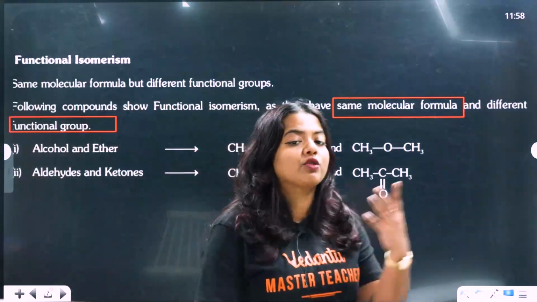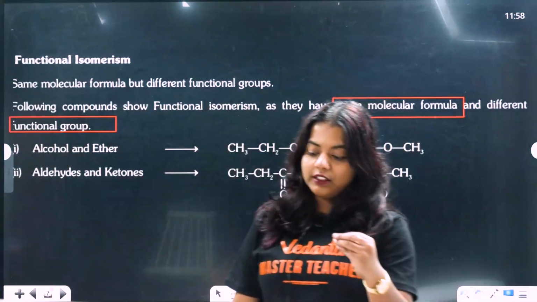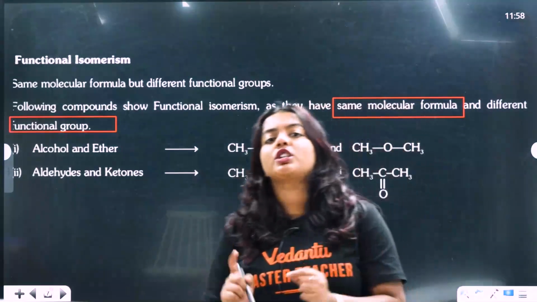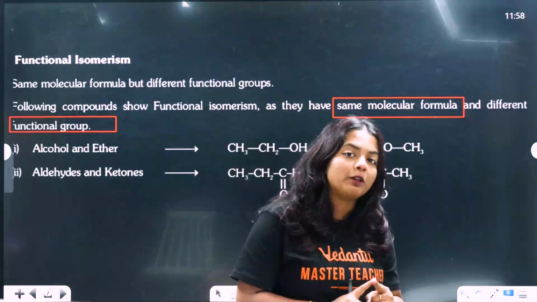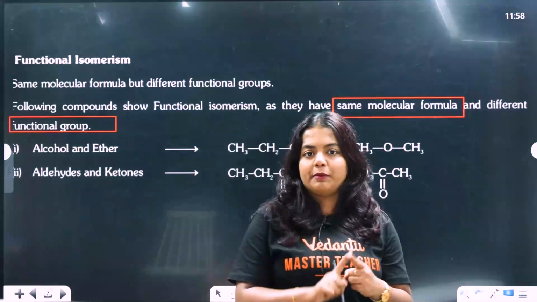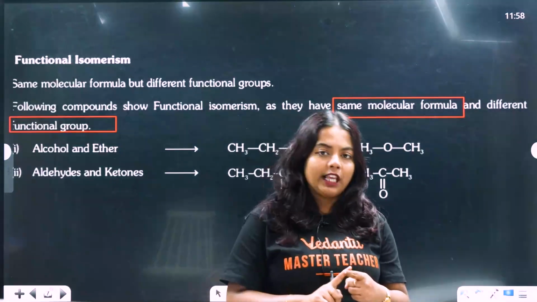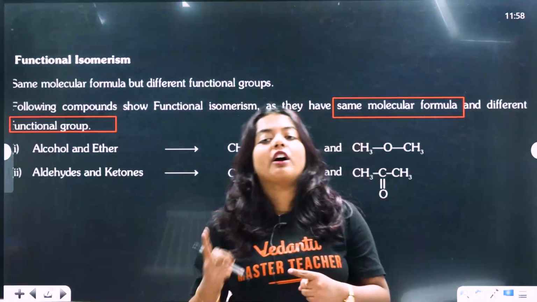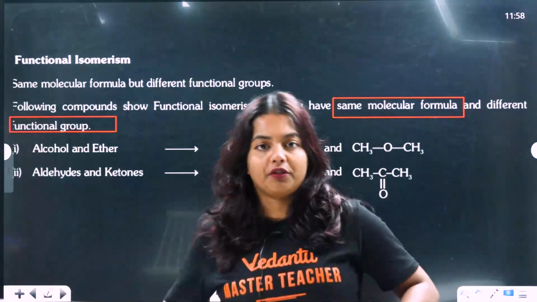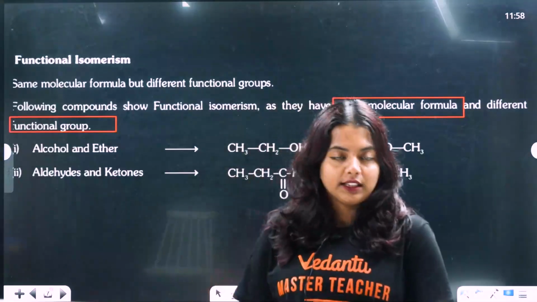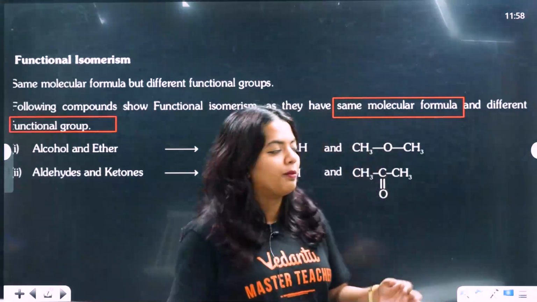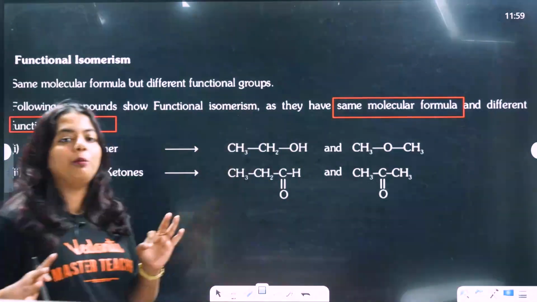Inga position isomerism, functional isomerism ningalku vandu thappu pandradhukku nariya chances irukku. You don't get confused, children. Position isomerism is basically the functional group will be same, the position of the functional group will be different. It can be double bond, it can be triple bond, it can be a functional group, it can be a methyl group, whatever it is. Ana functional isomerism solradhu, they have different functional group itself. ஒன்று ஆல்கஹாலாக இருந்தாலும் ஒன்று ஈதராக இருக்கலாம், ஒன்று ஆல்டிஹைடாக இருந்தாலும் ஒன்று கீட்டோனாக இருக்கலாம். ஸோ ஃபங்க்ஷனல் குரூப்பே டிஃப்ரெண்டாக இருக்கும், பட் தேர் மோலிகுலர் ஃபார்முலா வில் பி சேம்.